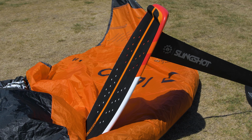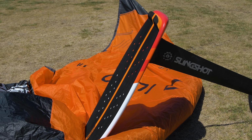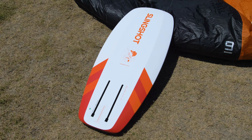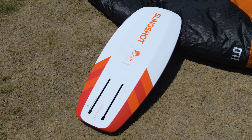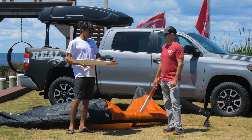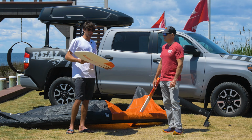But the other idea behind it is that it's not too small, right? Like when I touch down, if I'm on a 90 centimeter board, like a lot of people, I'm pearling the nose every time. So I like to be able to touch down, and anybody that's doing foot switches is often touching down as well for stability. Anytime you bring the board down, you get stability. You find your place on the board, and then you come back up on foil when you're learning those foot switches. So that was kind of the idea behind that.